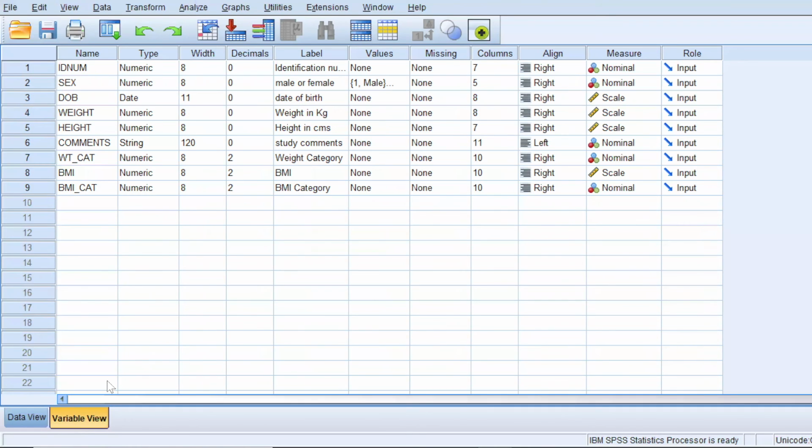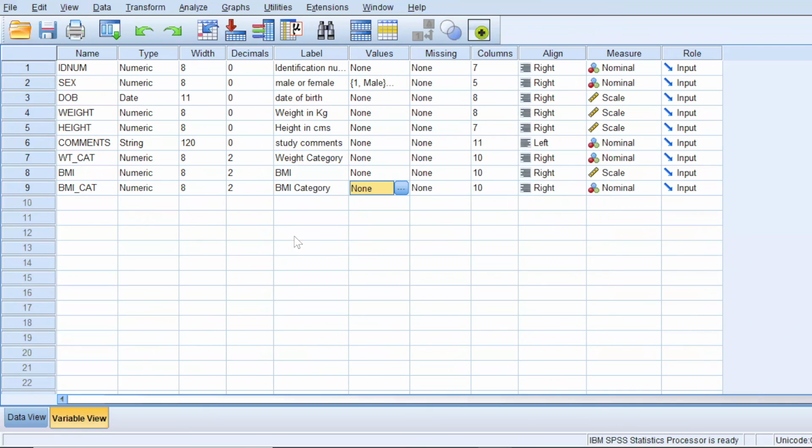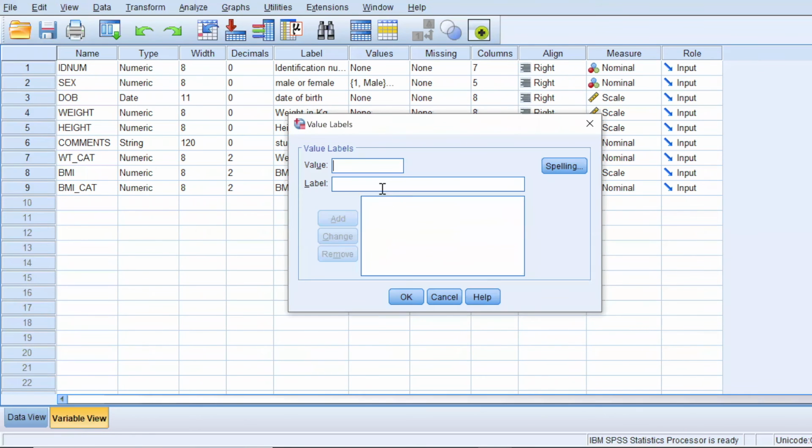We'll then come across to your variable view and we'll need to assign some new values. So under BMI category and values, we left click and then click on the 3 dots. Under value, this is what number you have assigned it. So say for group 1, we put 1 and the label here will be underweight and click add.